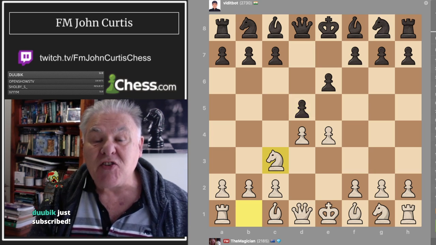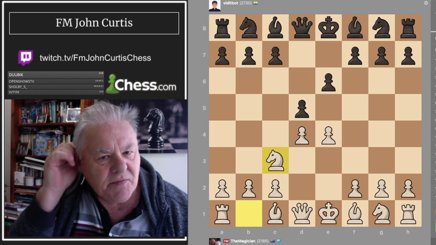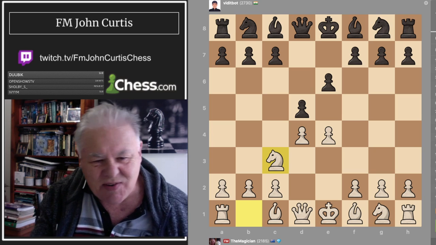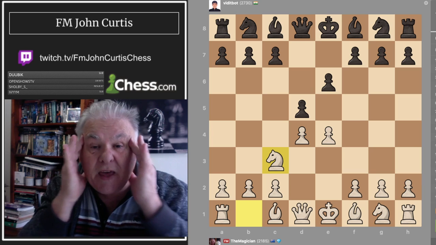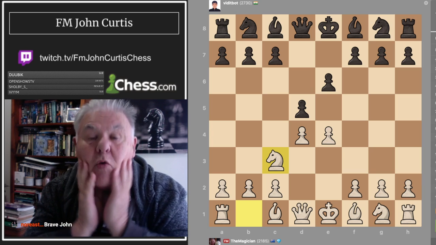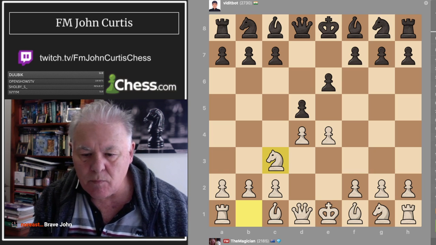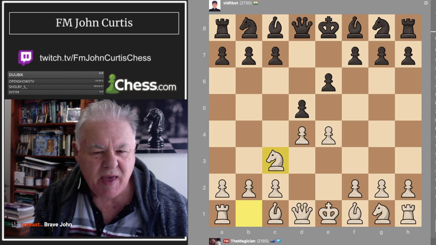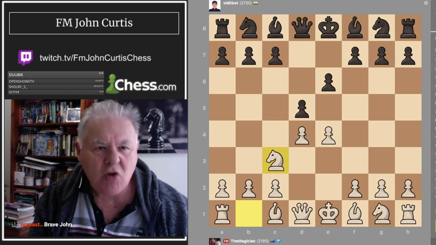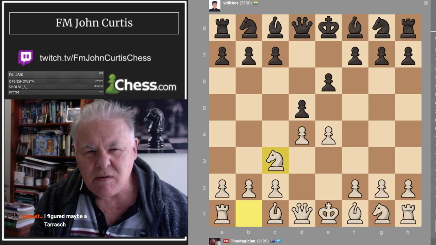White played knight to C3. Now I chose this move against Vidit because I know he's 2,730. I'm thinking of when I played the world champion bot. I got a rating performance of 3,000. Yeah, I got a rating performance of 3,000. I think my rating performance for this game is 2,800. I think so. I can't remember.